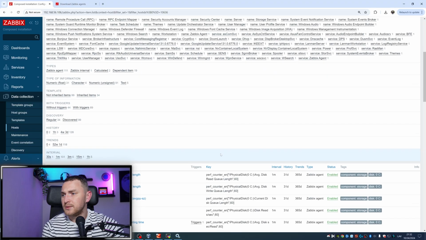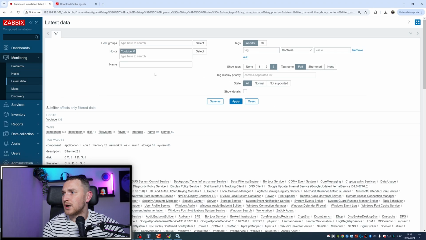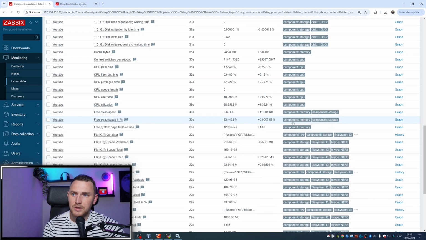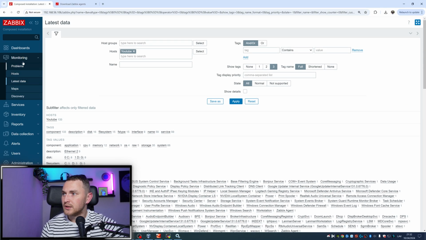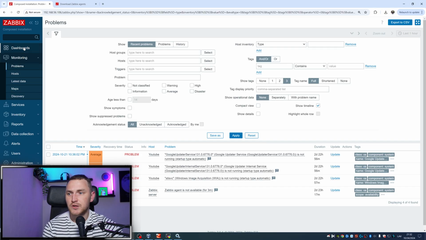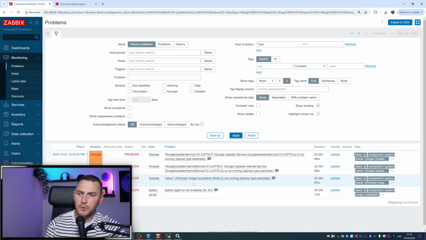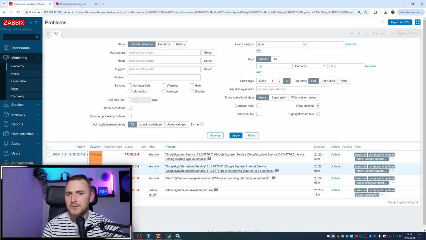There are many, many items, and if I go to Monitoring, Latest data, I will find many, many metrics with all sorts of different values. But the problem that usually happens, and the question that many people ask in Telegram, forums, Facebook, Reddit, about service monitoring, is that pretty often, almost all the time, whenever you set up the monitoring, you start to receive problems right away. The system is operational, everything is good, but you receive problems.